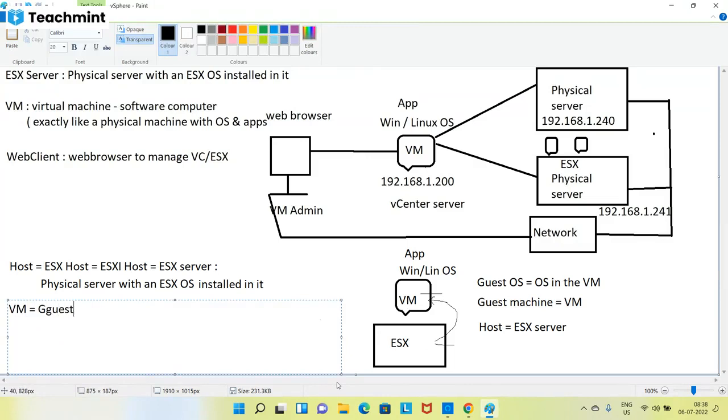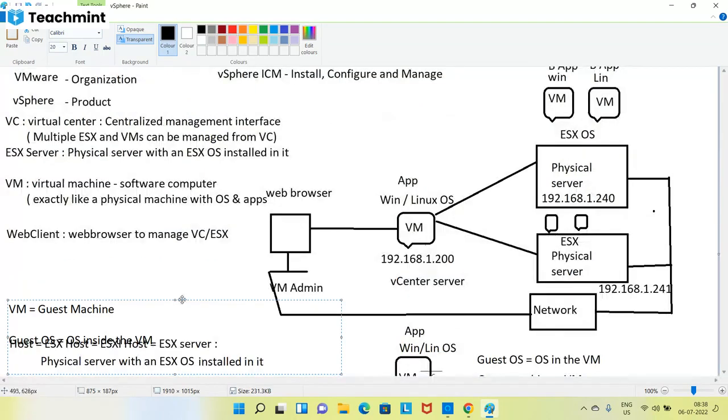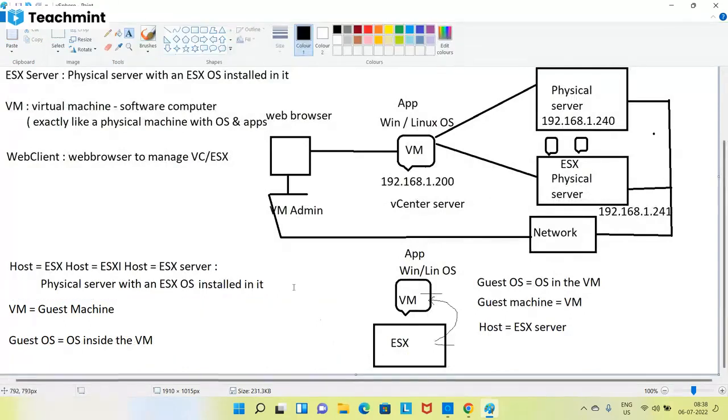VM is called the guest machine, and guest OS is the OS inside the virtual machine. Clear?